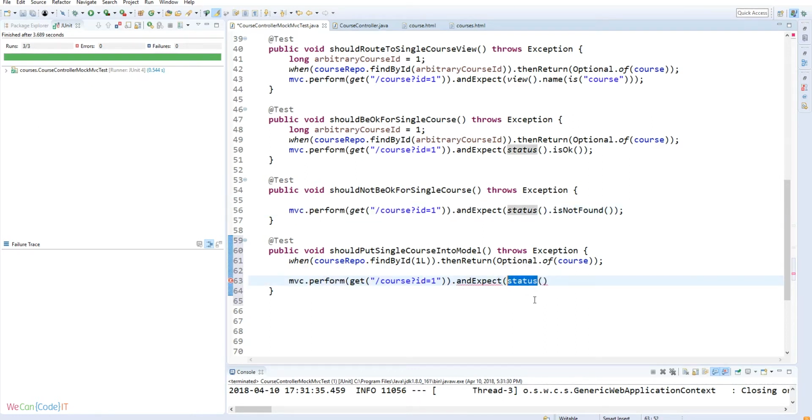So we're going to expect our model attribute.